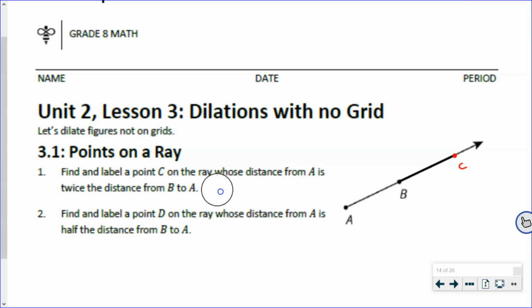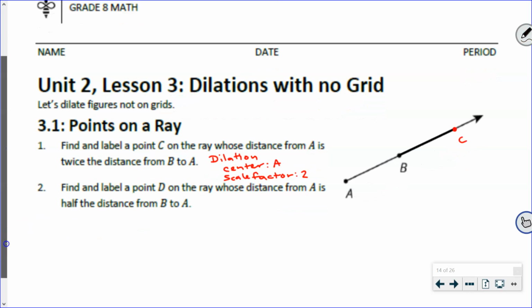I want you to understand what that really means. That means we have a dilation with A as the center, and the scale factor is 2. Write that down. Dilation, in which A is the center, and the scale factor is 2. Make the connections to what this warm-up seems to be asking and what it really truly is asking. What are we really doing? And with that in mind, we need to also figure out where point D is.